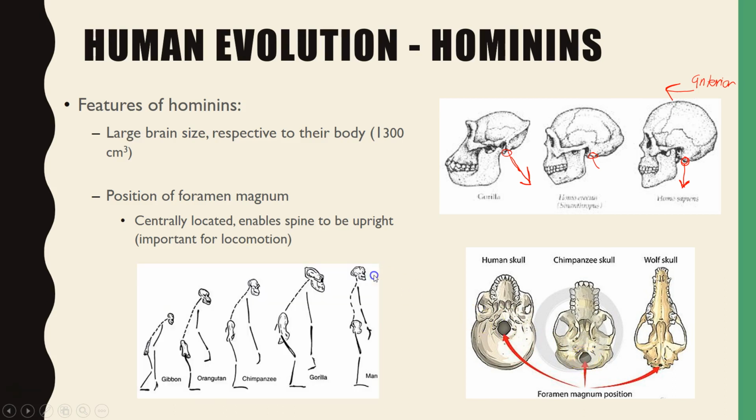So as you can see here, gibbons and other species of apes have a foramen magnum towards the posterior or the rear part of the skull, which means they have a further angled spine, so therefore they walk on all fours. Whereas humans have an S-shaped spine, with the foramen magnum towards the anterior portion of the skull, meaning they can walk upright because their spine can support them directly upwards.